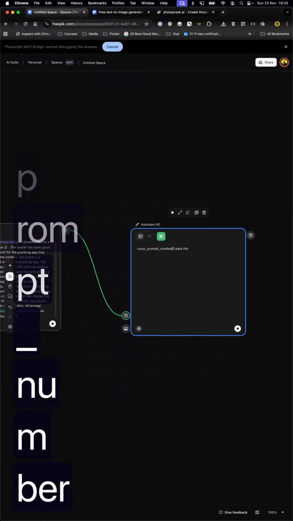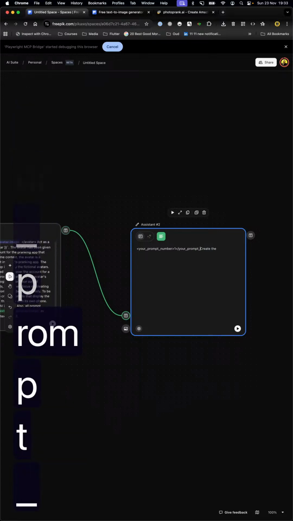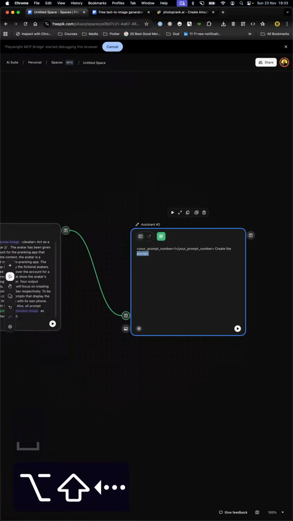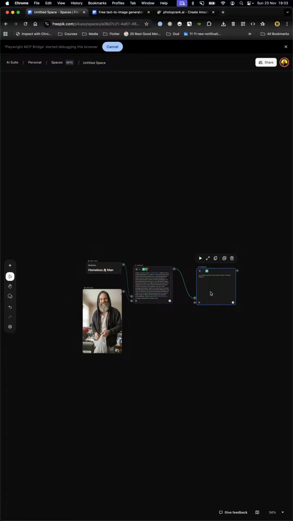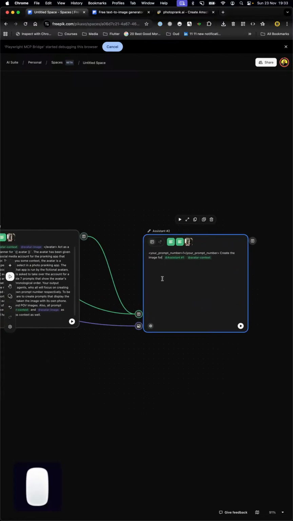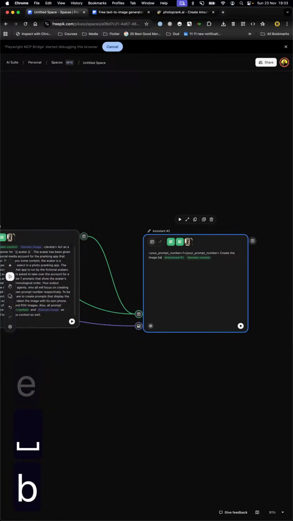Your prompt number is 1. Create the image based on your prompt.